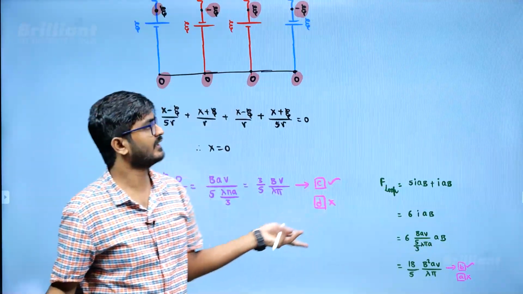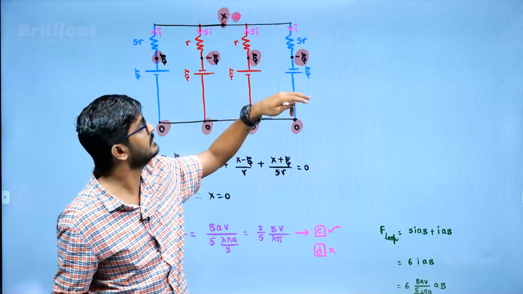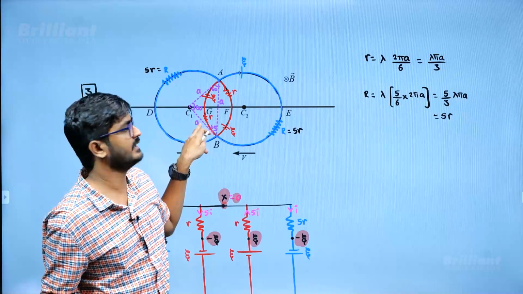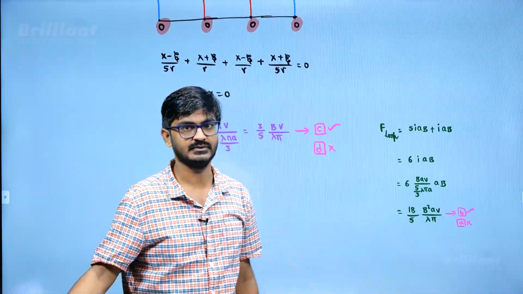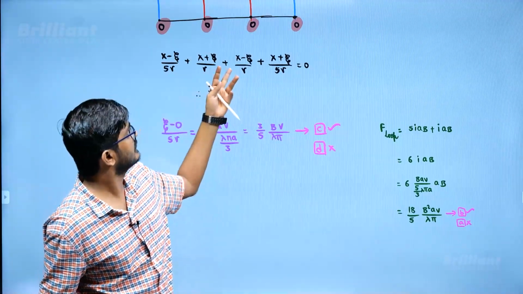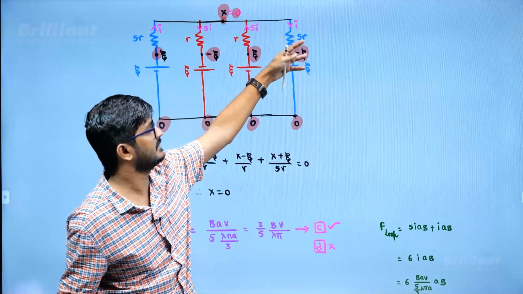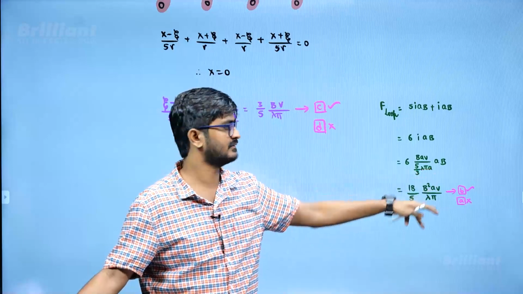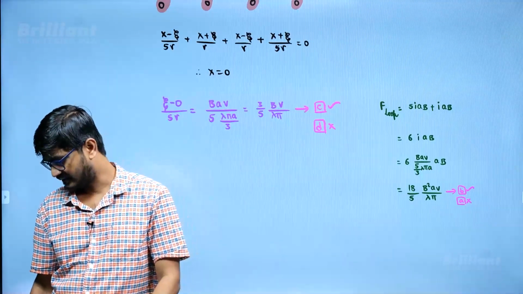ILB. Now the effective length is the same. The only difference is current. In this one current is 5I, in this one current is I. So 5I into A into B, I into A into B. So the net force is going to be 6 times I into A into B. You can get the I value from E by 5R. So when you substitute, you will get option B as correct and option A as wrong.